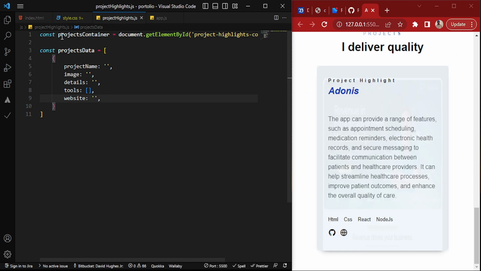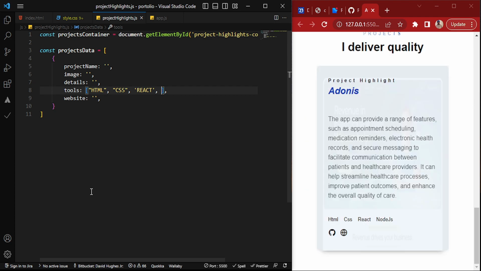Okay. And so this is the data right here. We are simply going to copy it a couple times. But before we do that, inside of the tools, since all the tools will have the same thing for this project, we're basically going to put HTML here. And I want these capitalized. So this is HTML. Let's say CSS. We're going to say React.